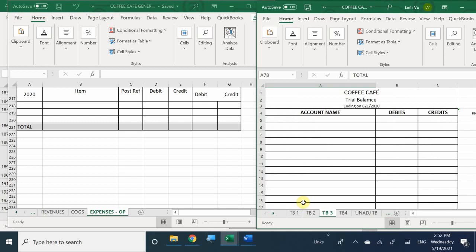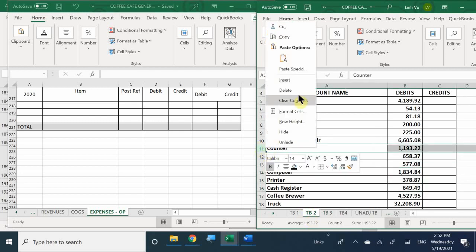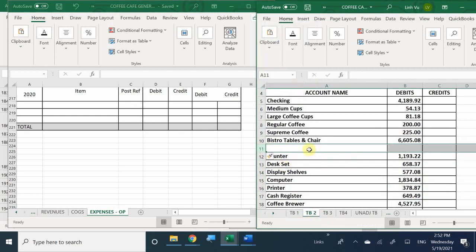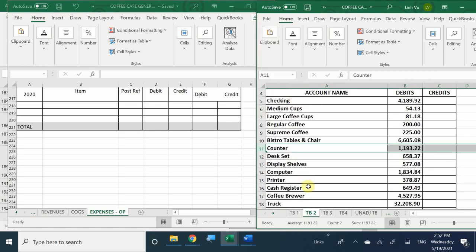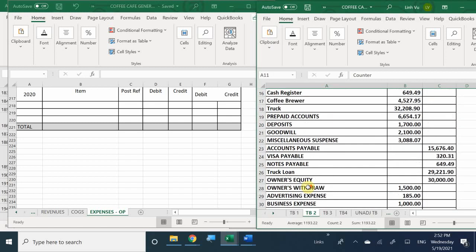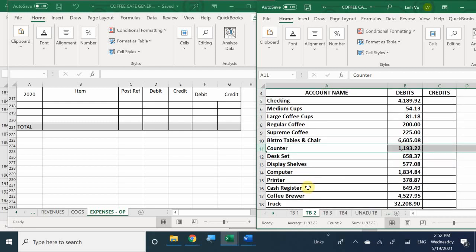I will show you that when we get closer to the end of this third trial balance. And of course with Excel, I can add and insert lines whenever I need to. That's the beauty of Excel. You can manipulate, change, and do a lot of things here, and that's exactly what I'm going to show you next week. But for now, save all your work. I'm going to post the answers real quick, and then we'll dive right into week 3 when we come back from the break.